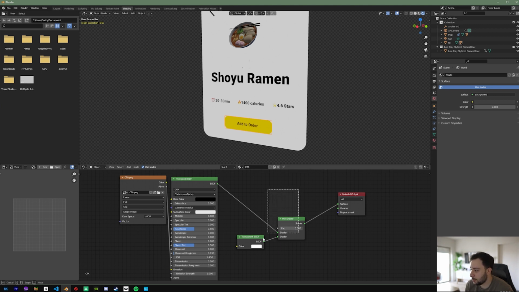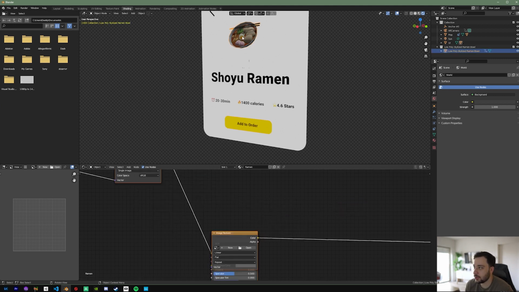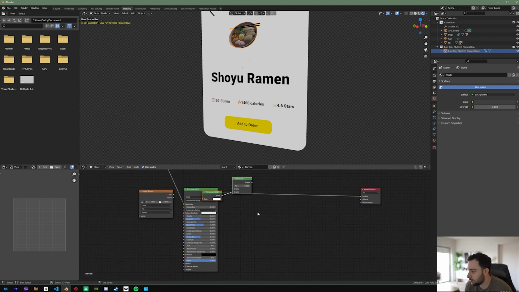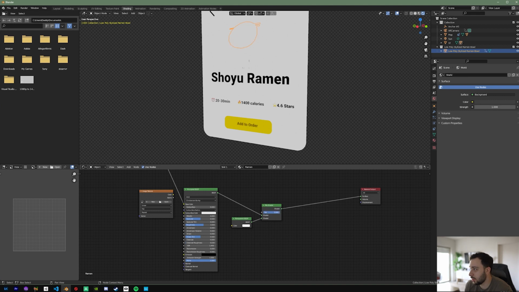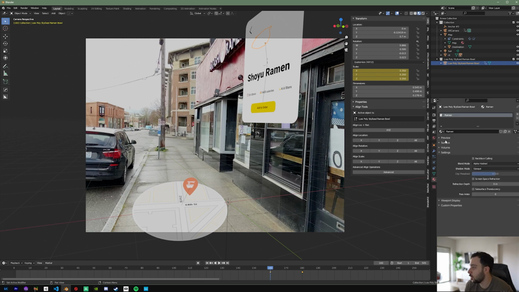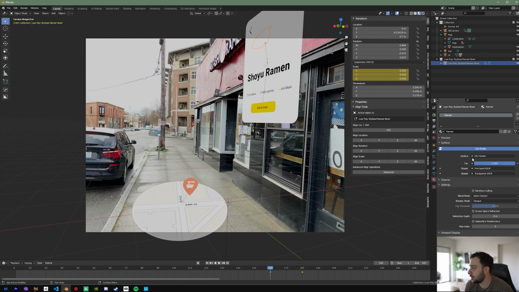We're going to need to copy these two nodes, select the ramen since we want to animate the opacity there, and do the same thing. Take this BSDF into here, take the shader out into surface, and we're also going to get a shader for this. And if we come back to layout, we are going to be able to keyframe this by going down to the material properties, opening the surface section, and we're going to see a surface mix shader and this factor. This just means this is a simplified version of that shader view we saw earlier.